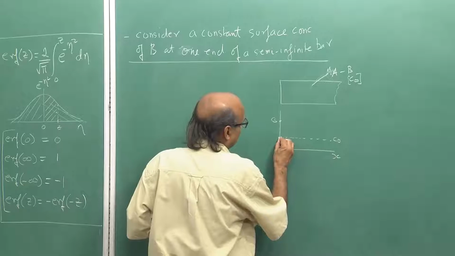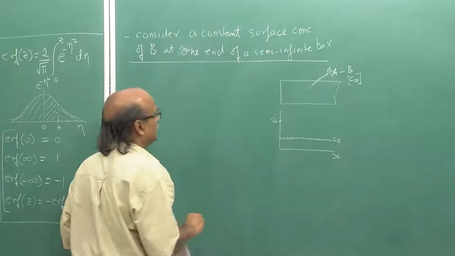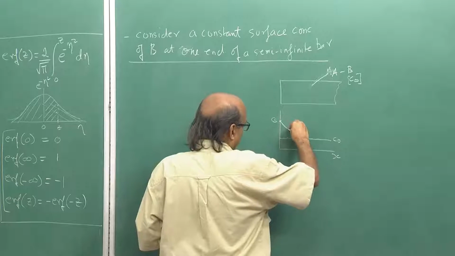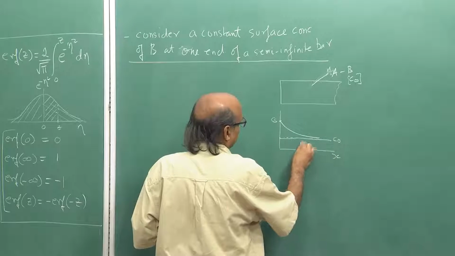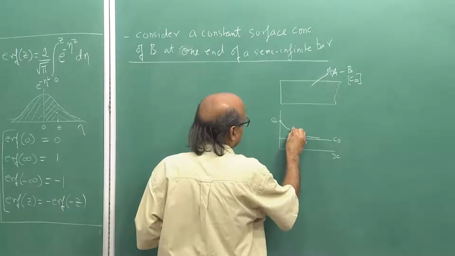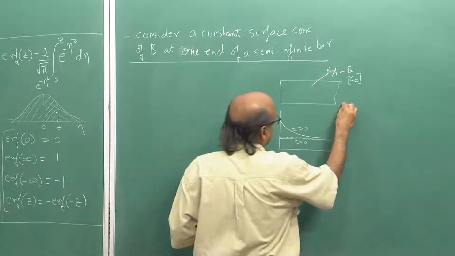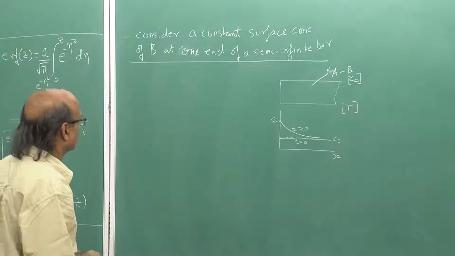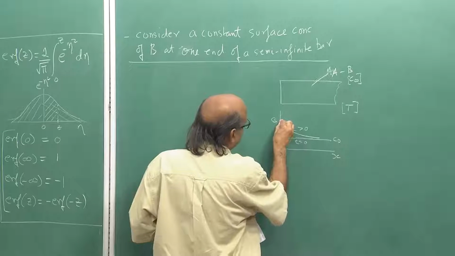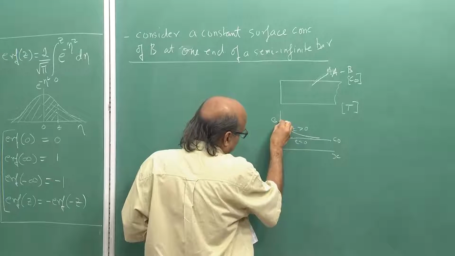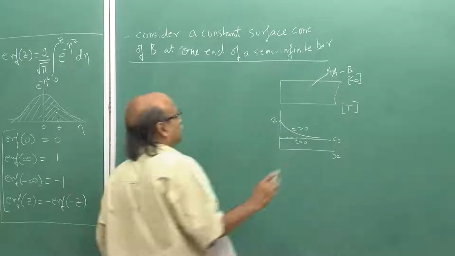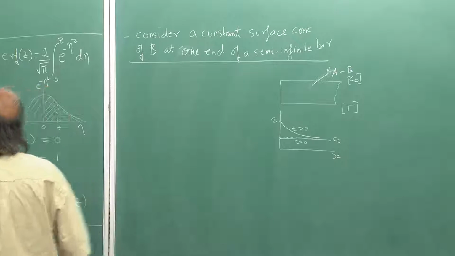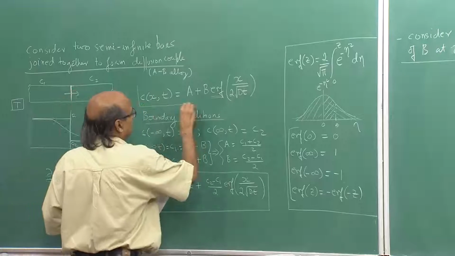So, initially the concentration profile of B atom is simply this. After some time t, the profile would become something like this. So, this is at t equal to 0 and this is at some time t greater than 0. Again, we are talking about some temperature T at which we are doing this experiment, and the concentration of the surface is kept fixed at Cs all throughout. In this situation also, this particular solution applies.